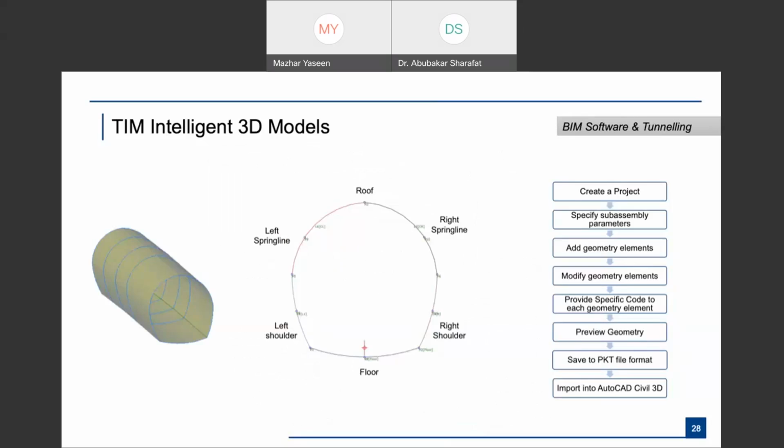Okay, so when you talk about developing any tunnel, right now we don't have any direct software in which we can just go and select the shape. You know that there are different shapes of a tunnel. You can have a horseshoe, it can be a mouth profile, it can be a circular tunnel, or it can be a modified horseshoe type. So basically, if you want to do it, you have to define the elements of what the tunnel consists of. You can have the spring lines, then you have the roof, the shoulder, and the floor. So you can do it in Civil 3D right now.